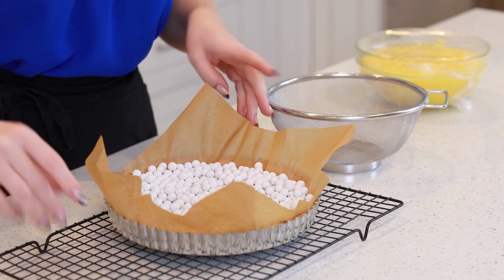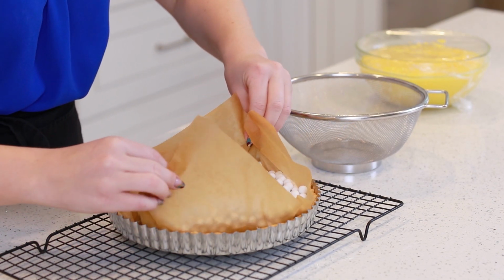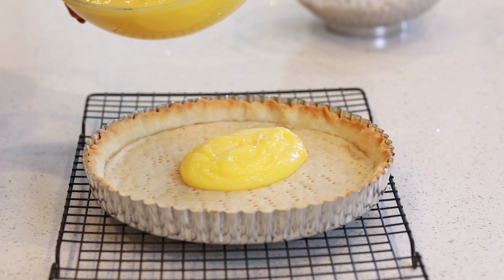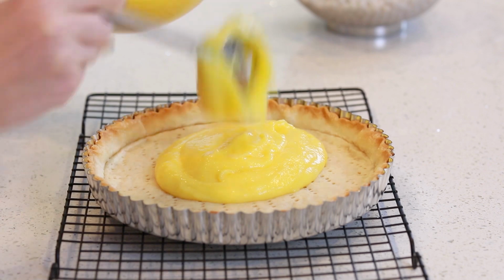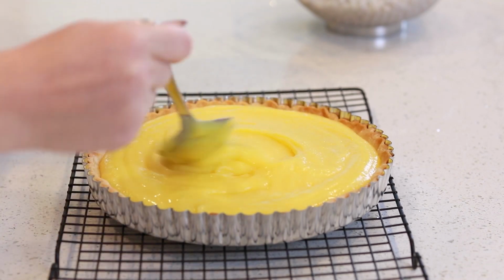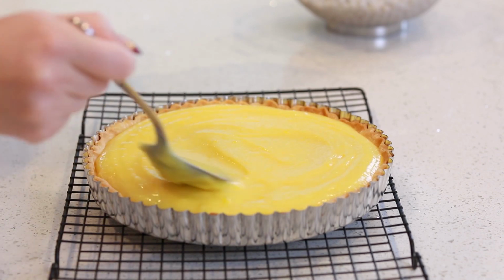And once my tart shell is done blind baking, I'm going to remove these pie weights. And I'm going to spoon in my creamy lemon curd. This looks so good. I used Meyer lemons this time, and it turned out incredibly delicious. And this tart is ready to go back into the oven.